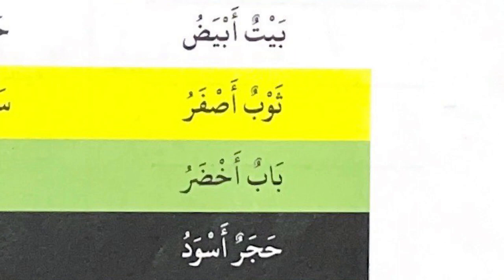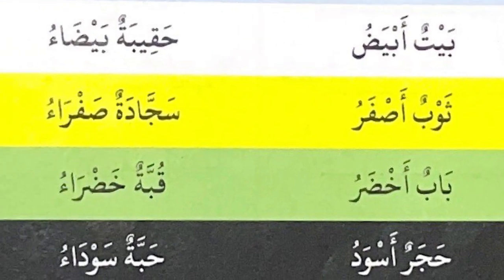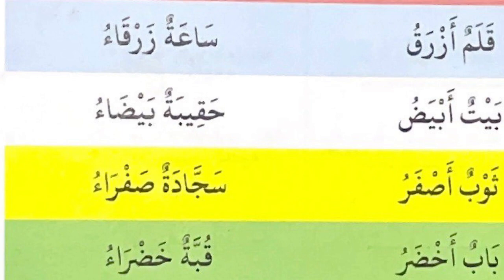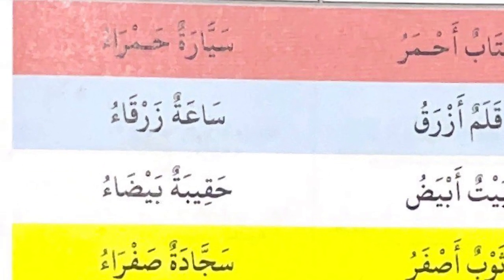What if you want to use these colors with muannas words? Then we will have to use another version. For example, to say red with a muannas word, sayara. Sayara is a car. With a muannas word, you don't say ahmar, but you say hamra. If you look at the two words, ahmar and hamra, you will see some similarities. The similarities are the letters ha, mim, and ra.